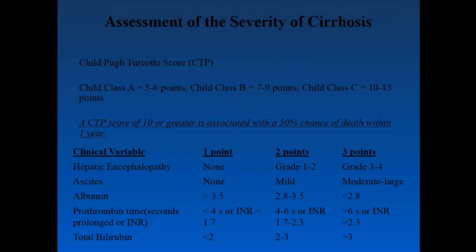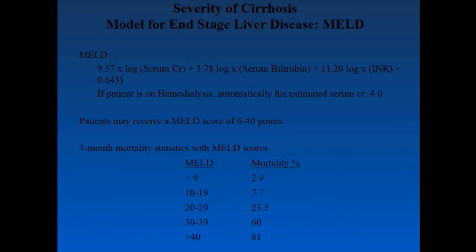Now, the other thing is we know the Child-Pugh score has stood the test of time. We all know, I'm not going to go into details about checking for hepatic encephalopathy, ascites, albumin, PT, total bili, etc., how you make an estimation. But keep this in mind, when the score starts going beyond 10, 50% death within 1 year is the estimated mortality. Now, the MELD score, you all know about it, how to plug complex information into the formula, the complex formula, I'm sorry. And these are the mortality parameters, how the MELD score stands. So anything less than 9, the mortality is like 2.9%. As the numbers creep up, the mortality rate is pretty high. This is 90-day, 3-month mortality, okay?